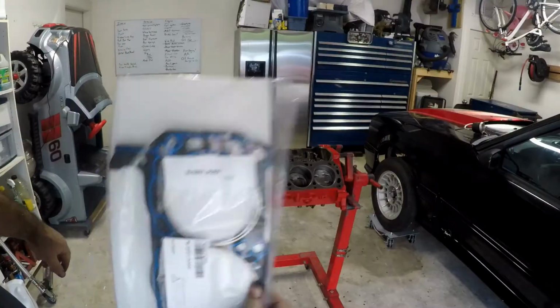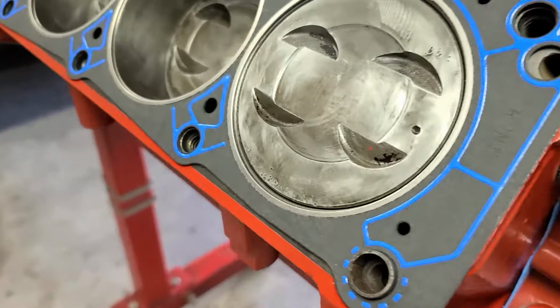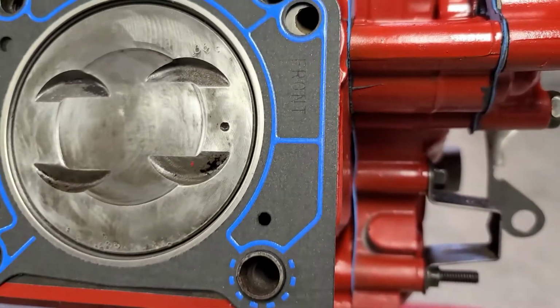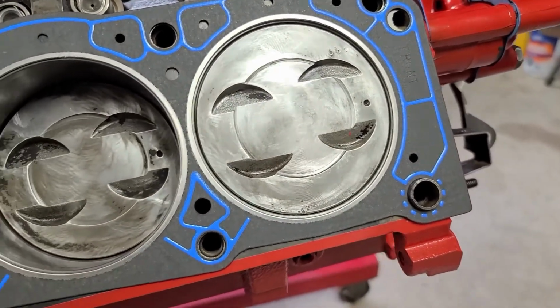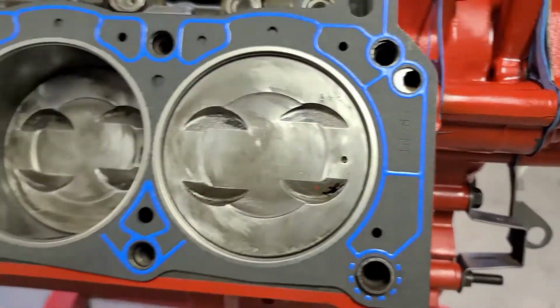All right, all that's cleaned up. Next steps, bolt it on. Part number I'm using. Don't forget the gaskets are one way. So where it says front is always at the front of the motor.